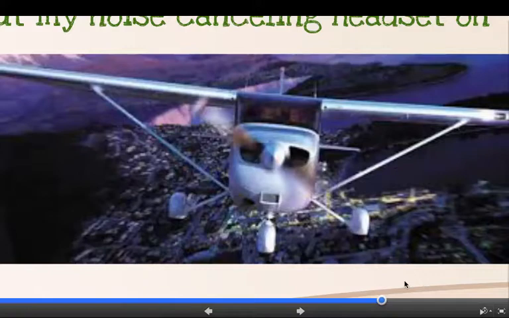So under that condition, I turn to my co-pilot and I say, pass me my noise canceling headset. And the co-pilot passes me the noise canceling headset, and I put the headset on, and suddenly there's a termination of all the noise. So the only thing I can hear at that point are other pilots talking or somebody from the tower speaking to me. So that is what's referred to as a negative reinforcer.